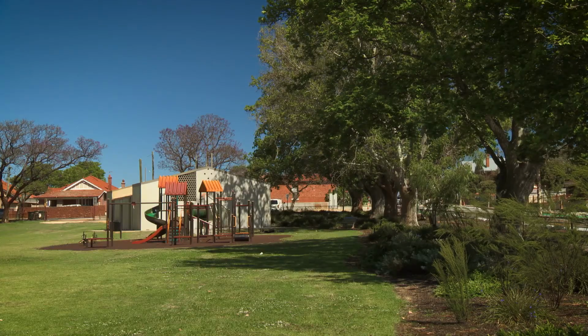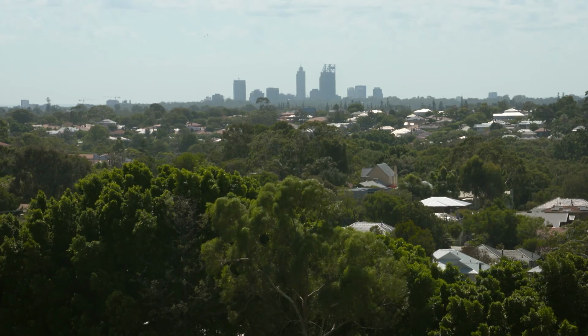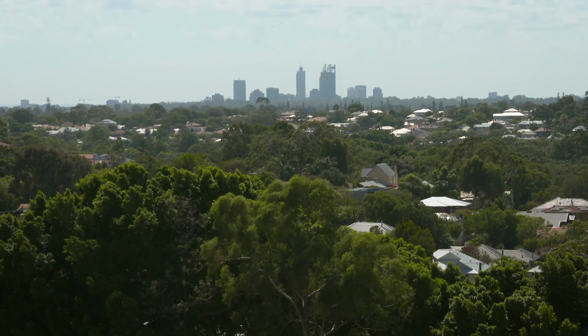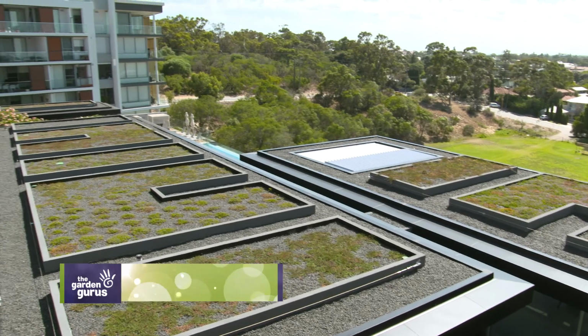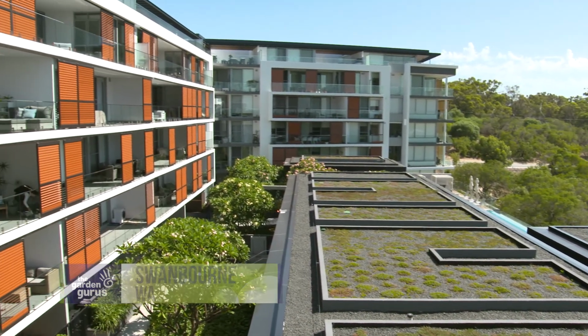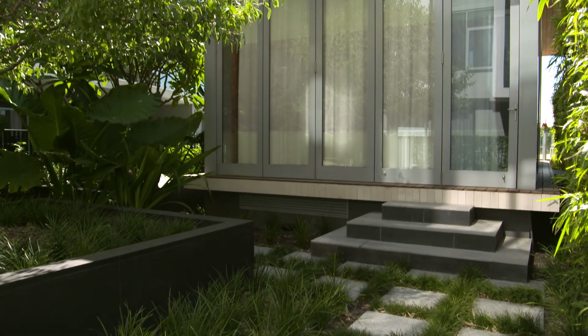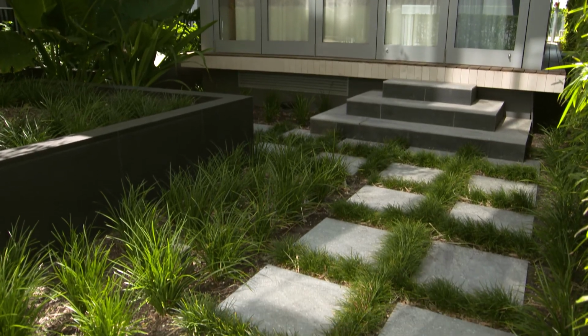our mental health too. So what's being done to make sure we still enjoy green environments in these high density locations? Julian Rose from Deep Green Landscapes has recently completed an interesting new complex that delivers a lush tropical green environment. Julian, this is another interesting project for Deep Green Landscapes. You've built a lot of these styles of gardens. This one, I can't help but feel like I'm in some kind of luxury resort here.